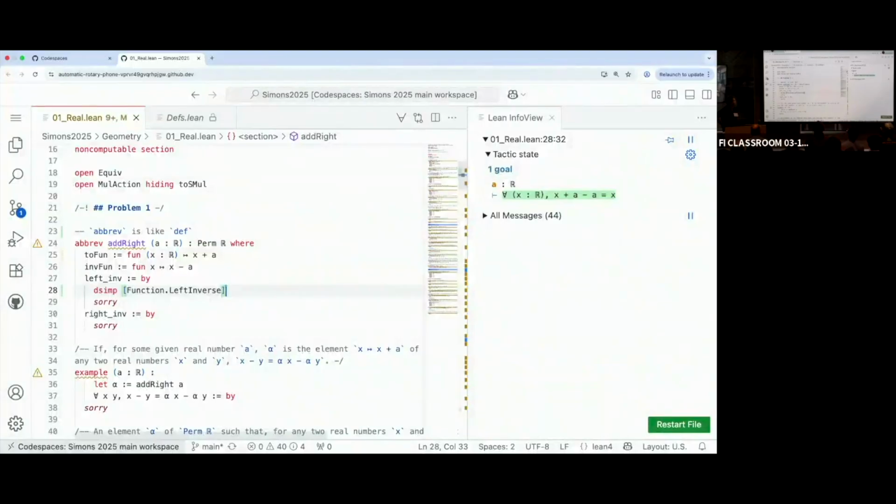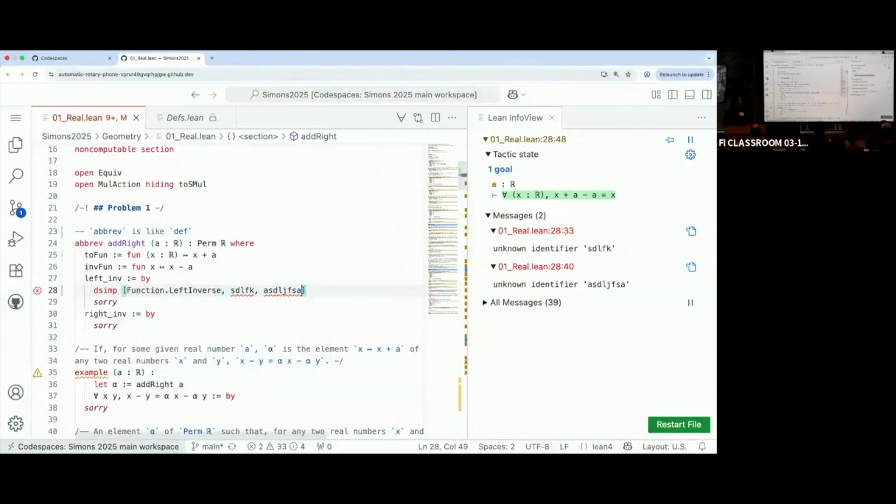Yes? Why do you add brackets for dsimp? Who knows? For unfold, you don't have brackets. For dsimp, you do. Ask the gods of the library. In general, what are square brackets? Square brackets usually allow you to provide a list of things. So here, for example, if I had several definitions appearing, as we'll see later on, and I want to take all of these definitions apart at once, I could have a list of different definitions and provide them in this square bracketed situation.